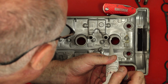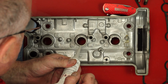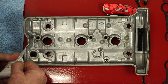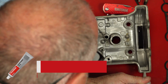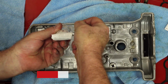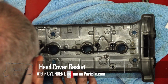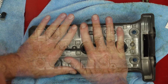Now the real trick is with this particular valve cover, they want you to Yamaha bond all of these channels as well as this section around the spark plug before you put the sealing gasket on. So we're just going to lay a thin bead of either Yamaha bond or 3 bond gray right inside these little troughs. And it doesn't take much. Everything stays in place on the webbing except this one.